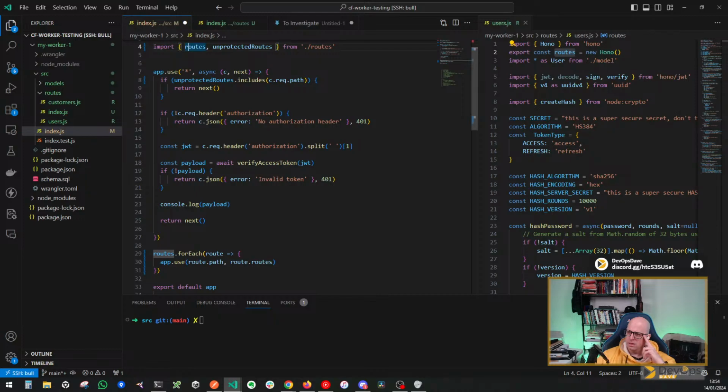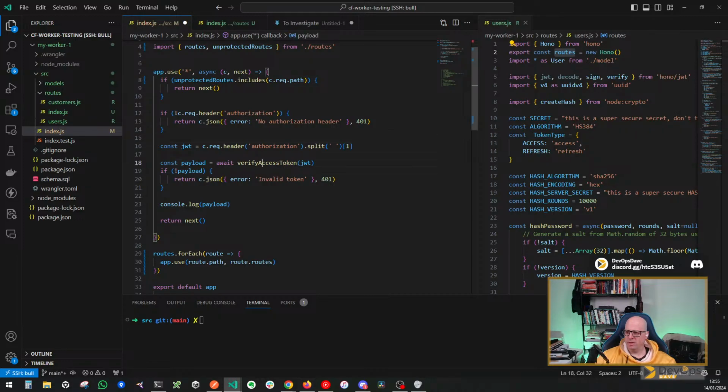It either accepts it if it's unprotected, or it says there's no authorization header. We could have an authorization header that doesn't have a space in it, and that could throw an error here.